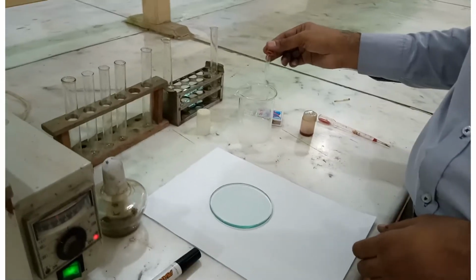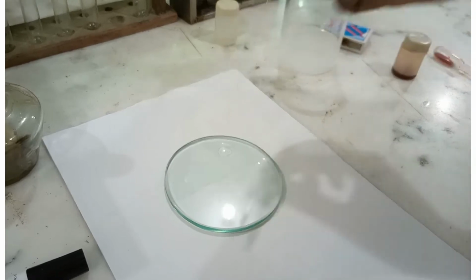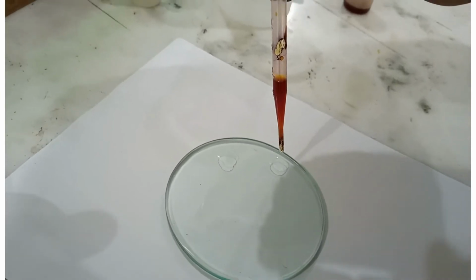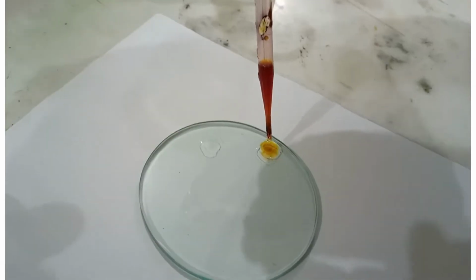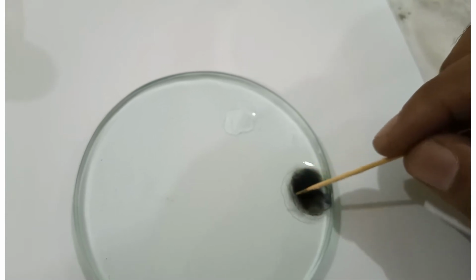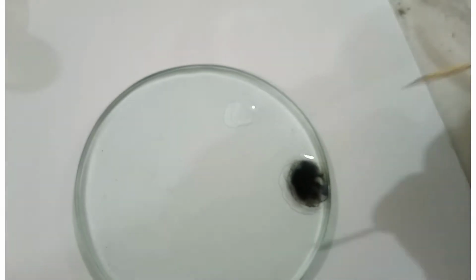We are going to perform the starch test by using a drop of starch and applying a drop of iodine on it. So we can see a deep blue or black color appeared. This shows that starch existed in this solution.